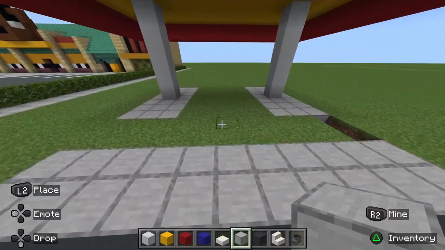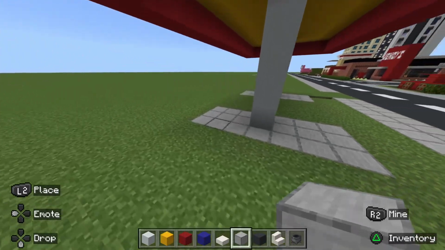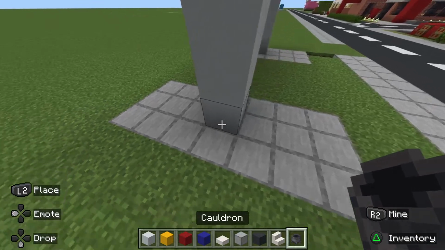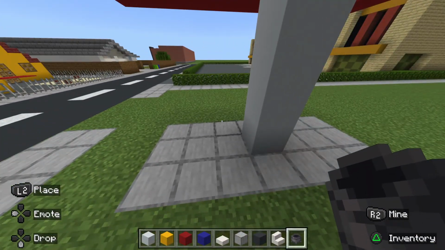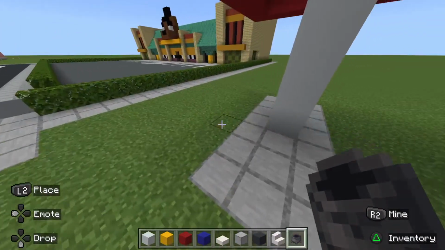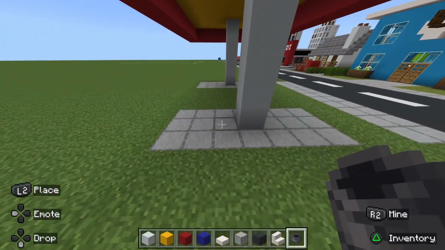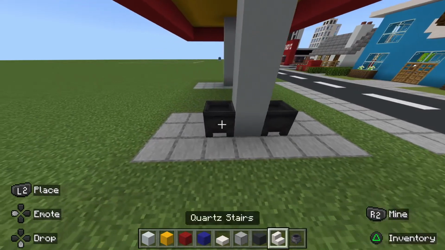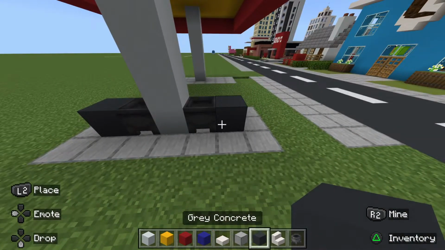So, you have to do this to both sides, and I want you to face the blocks in a particular way. The blocks that we are placing are going to be facing towards the left. Left and right of the white concrete row, we are going to have cauldrons. Left and right of the cauldrons, we're going to have grey concrete.